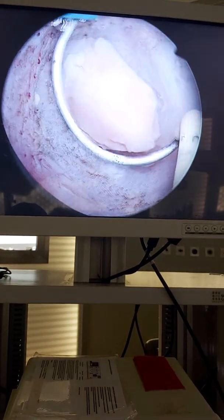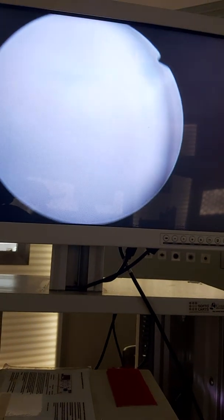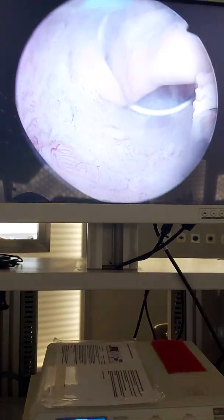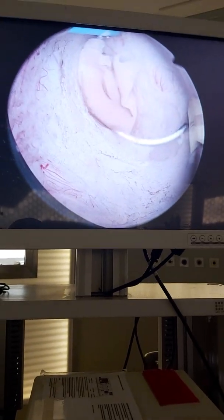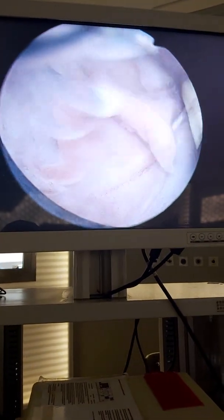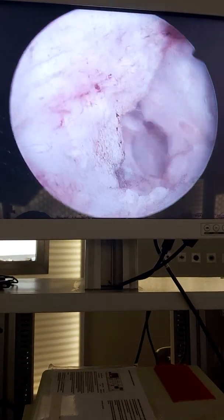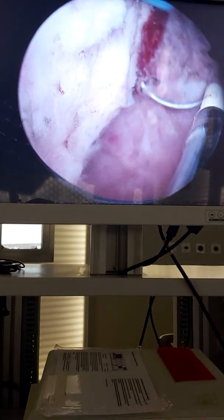How can we prevent this by prostate massage only? This is possible. You can see the prostate duct here — the opening of the duct. Although I resected, it's not empty; they are trapped here. My aim is to solve this problem without surgery, and it's possible. Before surgery, if I see this patient at a younger age, I would treat him with prostate massages and they work. Look at all the infection here — they are buried. The prostate normal tissue is here; this is a hidden duct and we have to resect all of them now.